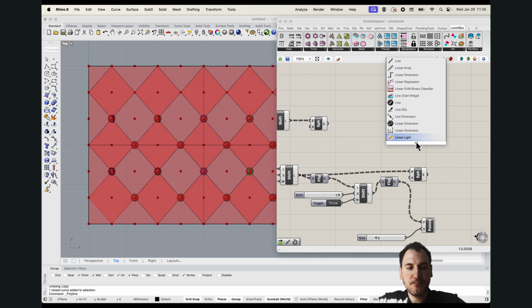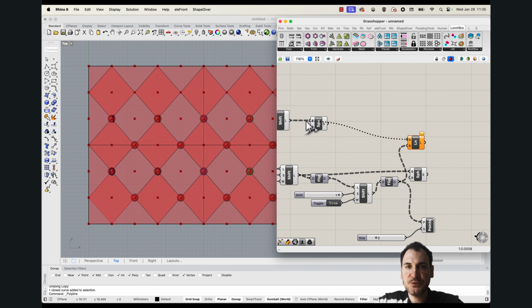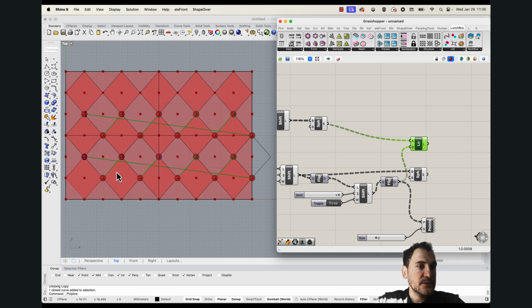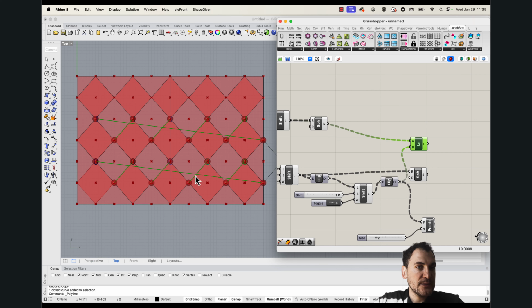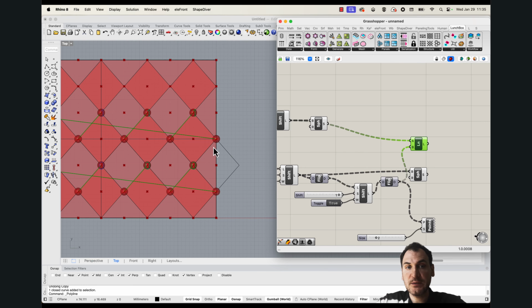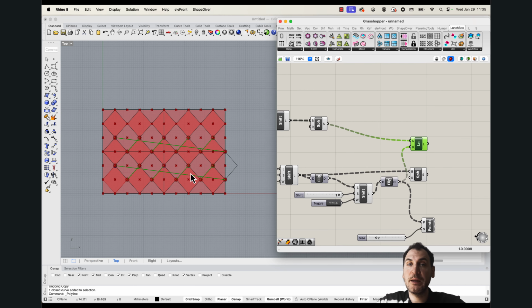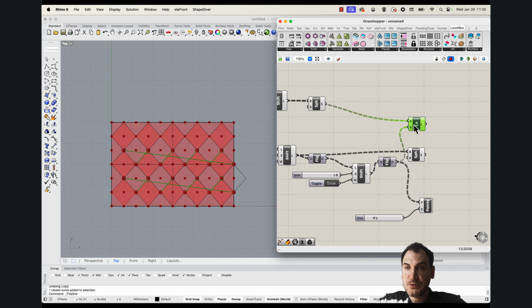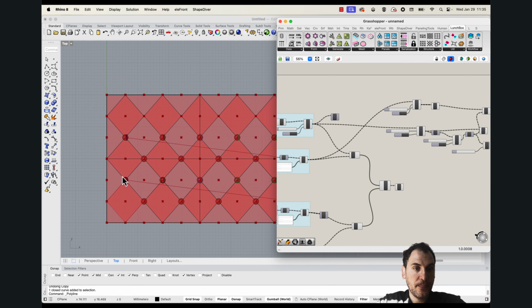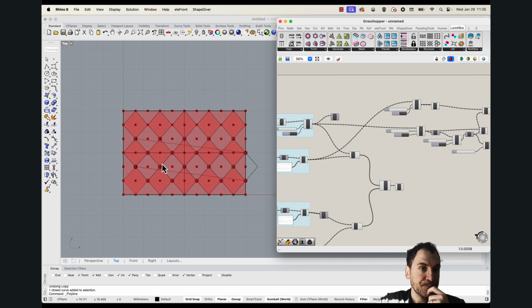If I do lines between these two, that is actually correct. You can see that this diagonal line goes all the way from here to here, but you have to think about how this is going to work on a closed surface, right? So this point would actually coincide with where we want this diamond to occur. So this edge is actually correct, and I'm going to move to finding these points now.